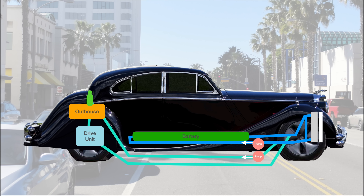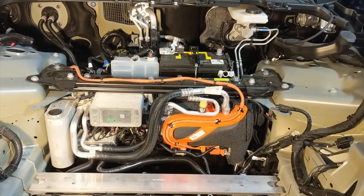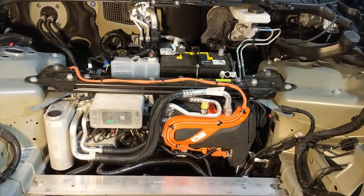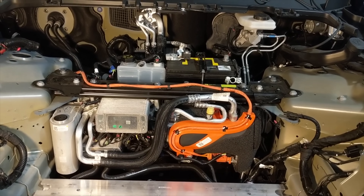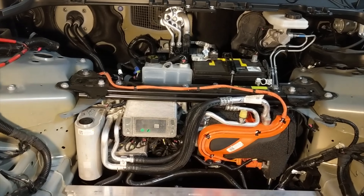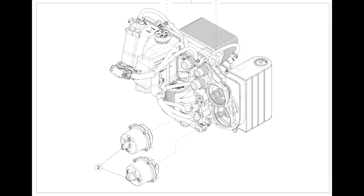The second reason I decided to do two loops is because this is basically how it's done in the Tesla, and at some point I might want to ditch my simple cooling system and swap in this awesome thermal management cube. Tesla upgraded this cube for the Model Ys and the newer Model 3s. These cars no longer have a condenser for the air conditioning — the AC compressor sends its heat to the coolant, which just goes through the radiator. This system is pretty amazing. There are always hot parts of a car and cold parts, and this neat little box just takes the hot and cold from where it doesn't need to be and moves it to where it needs to be. This makes the whole car much more efficient.